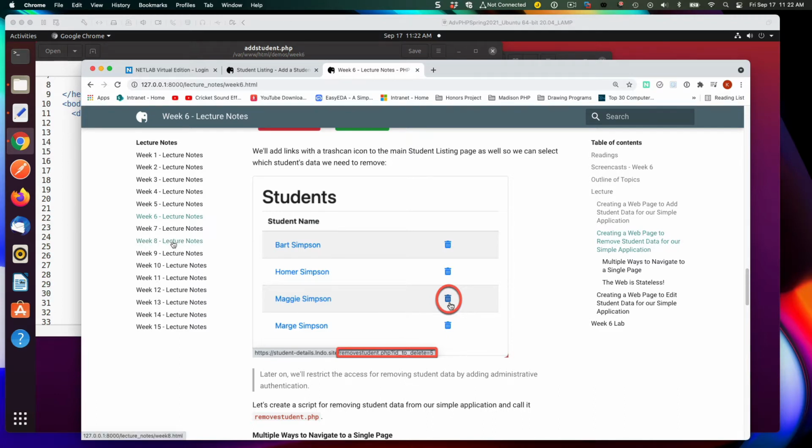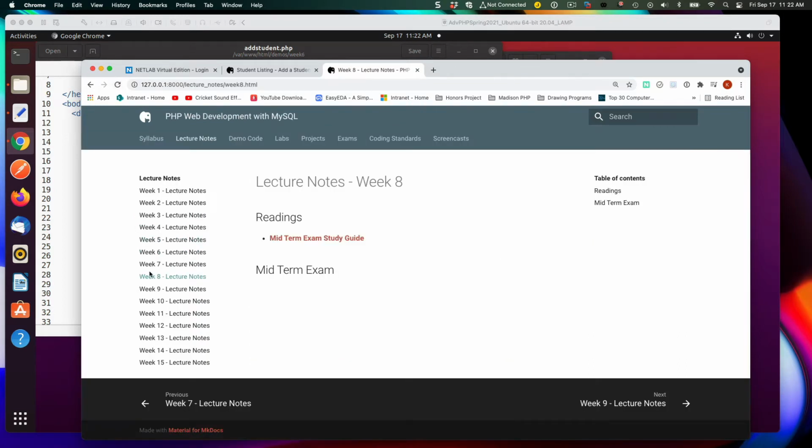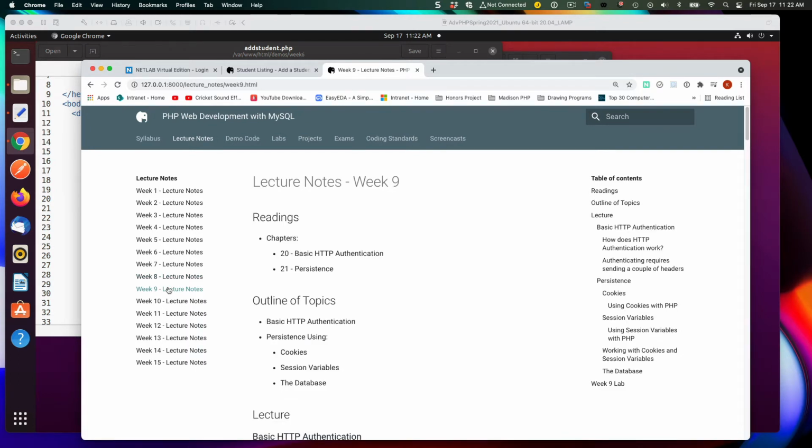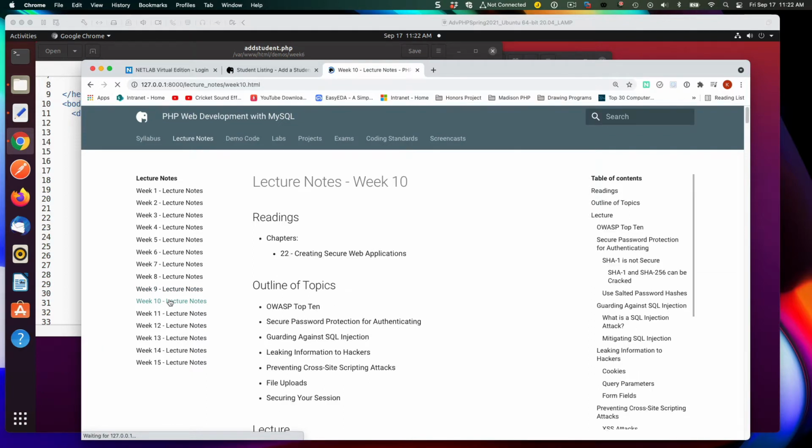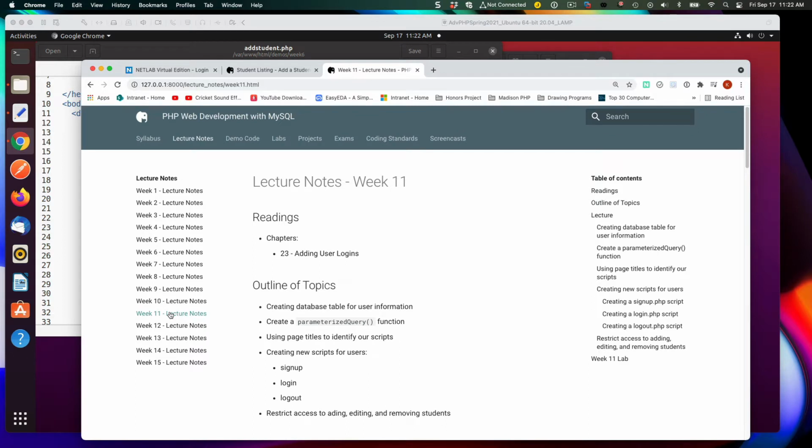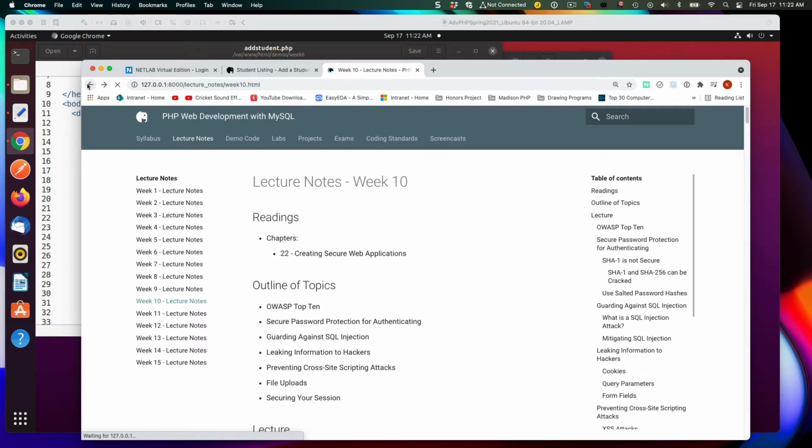Let's see. Just going to go and look here. No, yep, that's the midterm exam. Week 9 is going to be the basic authentication. Week 10 is going to be security. And then I think it's week 11 that we'll talk about adding user logins. Okay, so let's go back to where we were.